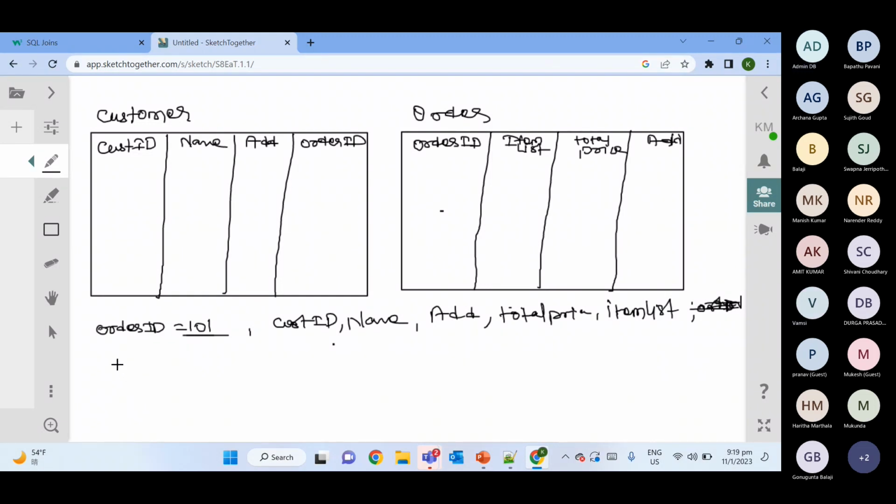Select star from customer where customer ID equals 101.